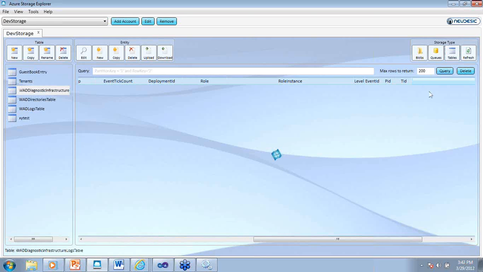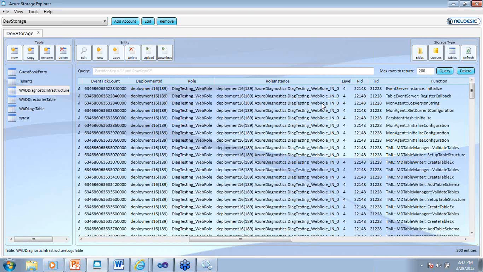You see some of the entries here, like successfully created the table. So as I mentioned, some of the time the tables are not available there by default. So it will create those, and this logging is done for the diagnostics infrastructure itself. Sometimes there might be some problem with the diagnostics infrastructure itself. So to get more information on that, we have to see this table called the WAD Diagnostics Infrastructure table.